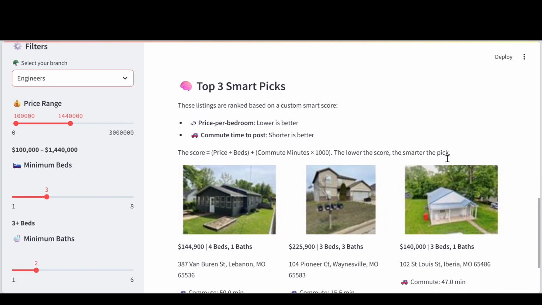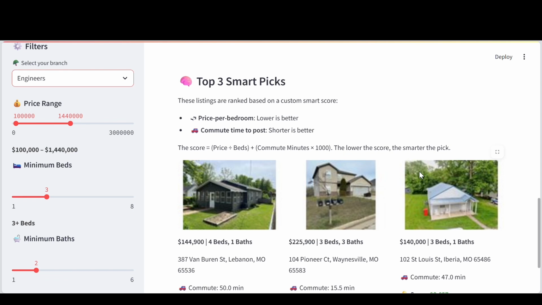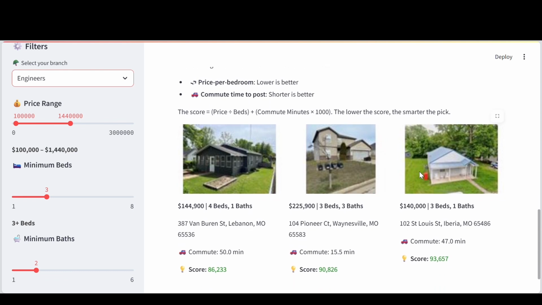Not only do we have a commute time distribution, but we also offer top 3 smart picks. These listings are ranked based on a custom smart score, the price per bedroom, and the commute time to post. The score formula is found right above the listings. So, the objective here is to get the lowest score, which would offer the smartest pick. As you can see, the lowest score of only 86,233 was this $144,000 house in Lebanon.